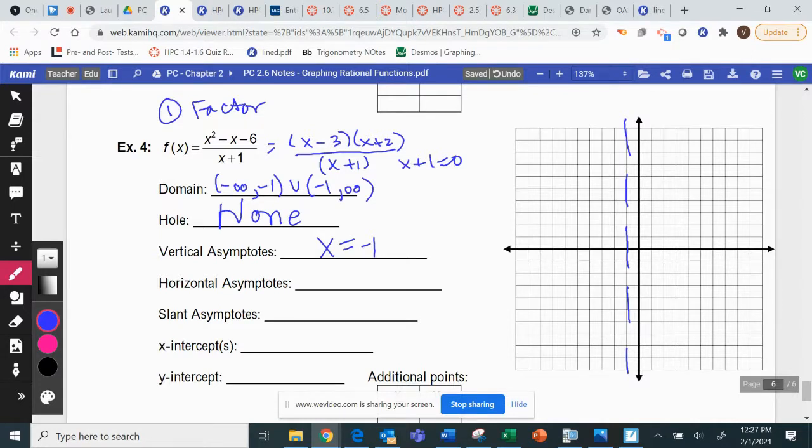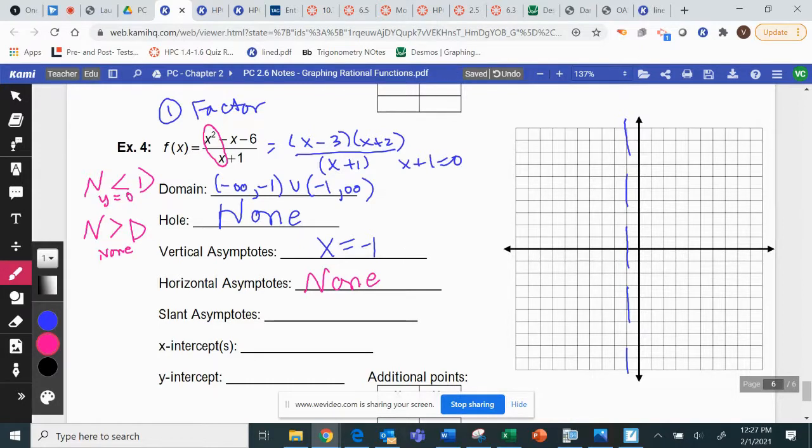All right, horizontal asymptotes. We're going to look at the degree of the top and the bottom. Are they the same? Because all the other ones we did so far were the same. No. So our choices are the numerator is less than the denominator or the numerator is greater than the denominator. If we have less than, then y equals 0 will be our horizontal. We don't have less than. We have greater than. So that tells me there is none for horizontal.